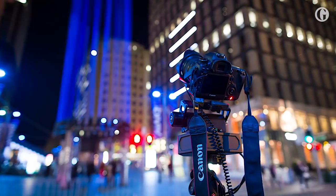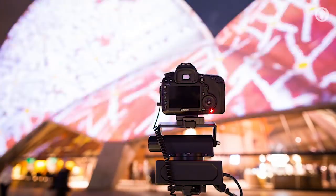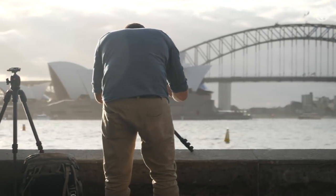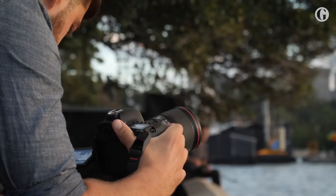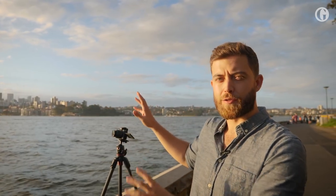The length of a time-lapse shoot can vary from 20 minutes to 12 hours, and I often end up with dozens or hundreds of gigabytes worth of raw photos. I've set up two cameras here at two different angles for two different shots — one is shooting a medium shot of the city, the other is shooting a wider shot of the nice golden clouds with the Opera House and the Harbour Bridge. We're going to wait for about half an hour and then have a look at the photos.